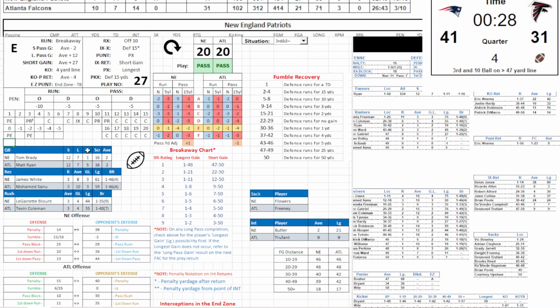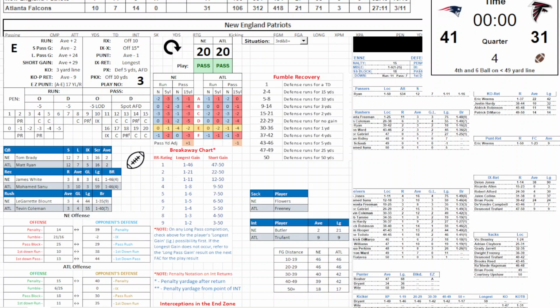They're going to throw one more play. Ryan to Mohamed Sanu, pass rush. He gets away. He has to run again for 4, and that will do it. Ryan, under pressure that last drive, gets 4 yards, and that ends the game. That will be it. Fourth and 6 on the 49, and that's the ball game.